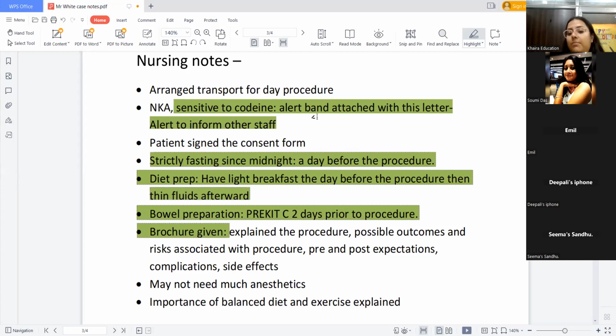The information that not much anesthetics will be required, that's for the surgical team at the recipient's facility to decide, not you. You have informed the patient about this because you had the information already. And the next point, importance of balanced diet, that would not be concerning the colonoscopy that would be performed. That's for a better lifestyle of the patient, not related to colonoscopy, so not relevant.